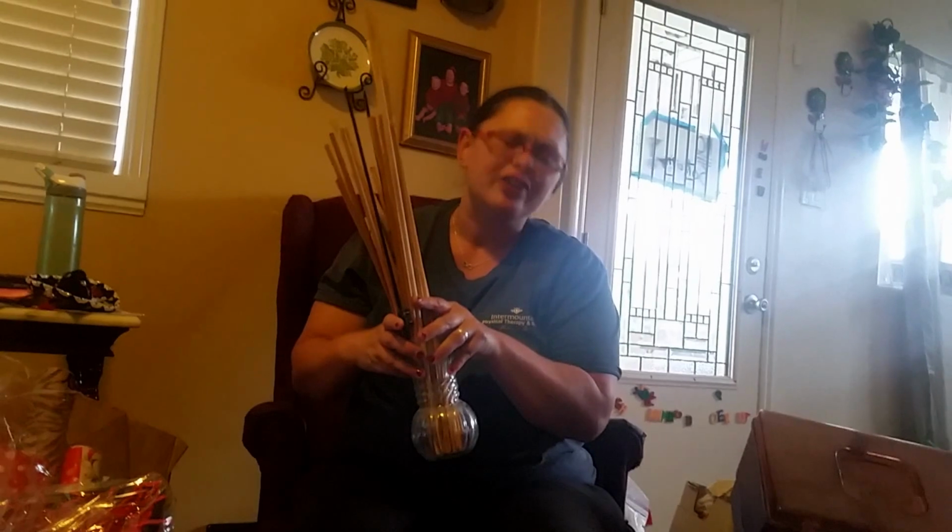And then a bunch of the little clips that are for orchids. So obviously this person, and the bamboo sticks that go with orchids. So she obviously had my similar struggle. I've now successfully kept an orchid alive for a few months, and I'm really happy about that. But I also had to go through a few orchids before I finally figured out how to keep them alive. Obviously she did too. I feel her pain.